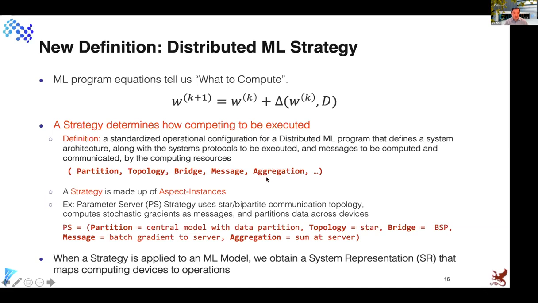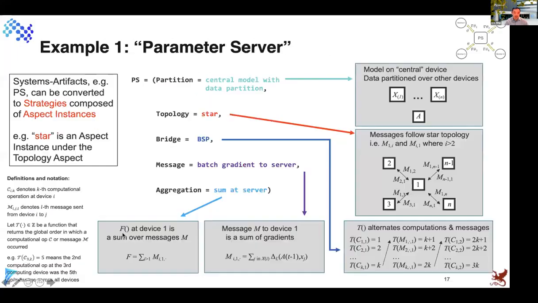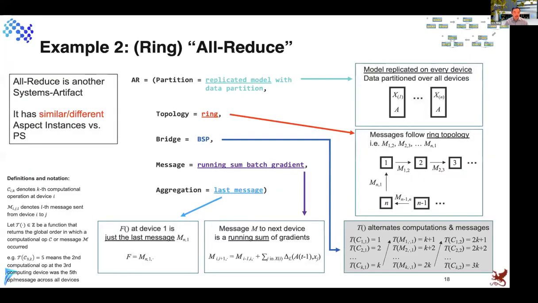Just to give you a more concrete example, a parameter server can be realized by making instantiations of all these different aspects in the strategy to have a rigorous definition. And this is a graphical example of how a parameter server looks under such a uniform definition of the parallelization strategy. And here is a different architecture called all-reduce. You can see the differences between this one and that one could be just within a subset of the aspects. Here, the topology chose a ring structure, and previously it is a star structure. But you can use the same bridging model, and you may be able to also use the same partition of the model or the data and so forth.